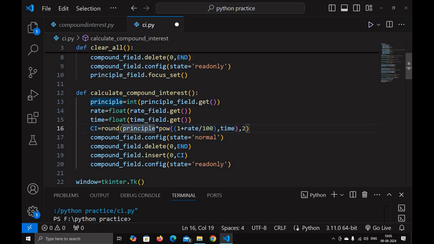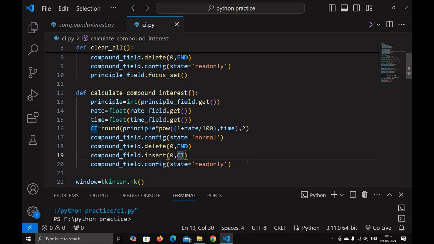So it's very simple, principal into 1 plus rate by 100 power time, and I have rounded up the result to 2 decimal places. And then I have changed the configuration to normal, because I want to insert the text, and I have deleted all the previous contents of the compound field, and then I have inserted this value which I have calculated here in the compound field, and then I have changed the state to read only.